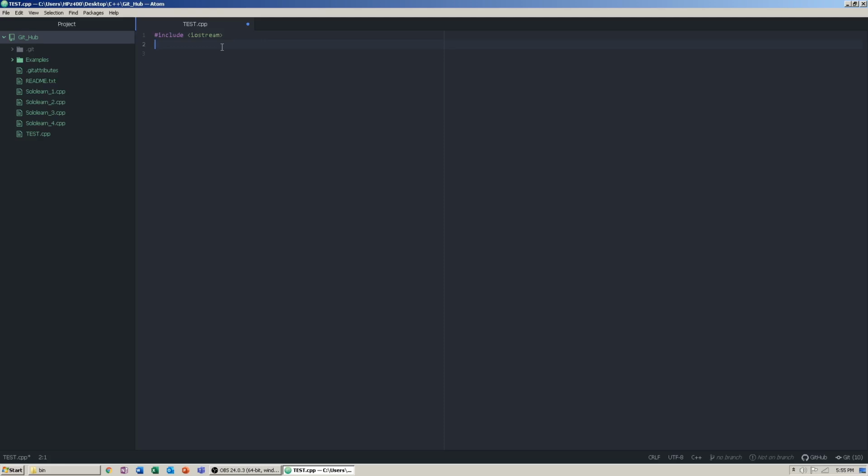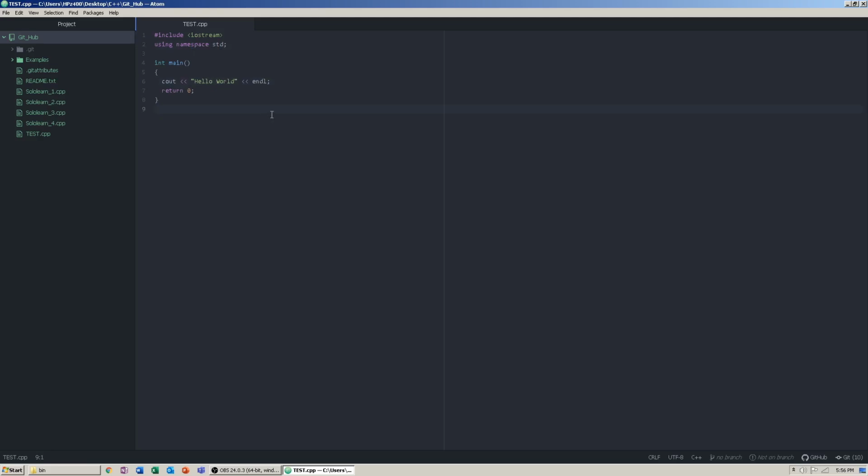You are going to want to type #include <iostream> and then using namespace std; int main, then you are going to put curly braces, then just type cout, two less than symbols, open quotation marks, type hello world, then endl; return 0; It is imperative that you have these semicolons at the end of this statement, and especially this statement.